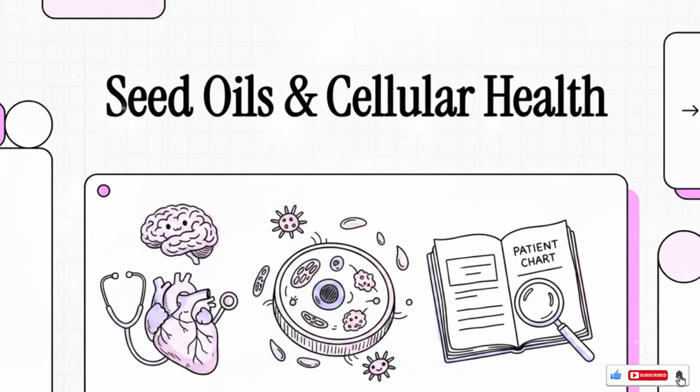I want you to imagine we are sitting down together in my clinical consultation room, and I'm putting on my cardiologist hat. We're going to open up and review our population's collective patient chart. Over the next few minutes, we're going to look really closely at some startling physiological data regarding dietary fats, cellular health, and exactly what is happening inside your cardiovascular system at a microscopic level.